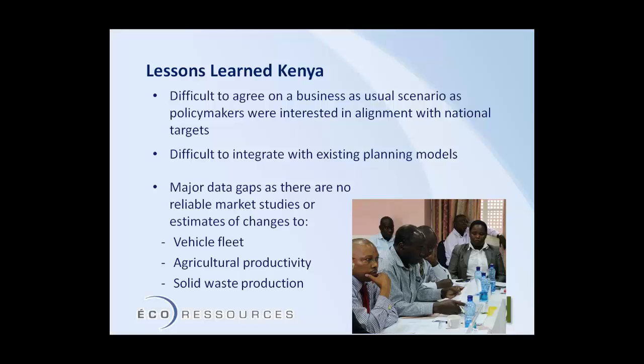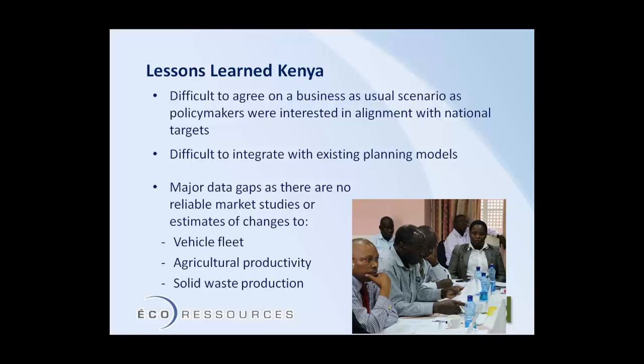The basic problem with that was that the targets in the Kenya 2020 plan include assumptions about climate financing and funding that normally we wouldn't want to include in a reference scenario, essentially because these are actions that may be taken that we don't want to include in the baseline. So we had to discuss at length with them what was appropriate for a business as usual scenario.